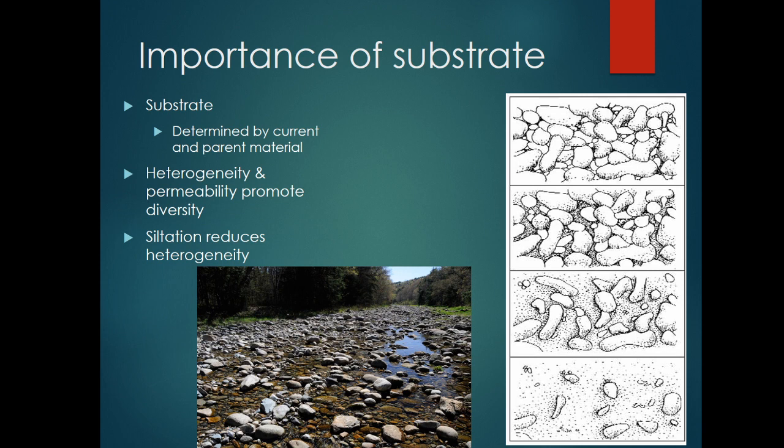But if there's a farm field made here, all these trees are cut down, you put a farm field right here, what you're left with then is a bunch of sediment going into the stream. The stream might start out like this with all these little interstitial spaces, but as it gets filled in with sediment, all those spaces go away and you're left with just a dirt bottom rather than all these little crevices that can house lots of different organisms. So what we generally see is the bigger spaces, the more heterogeneous those spaces are, the more organisms you eventually have.